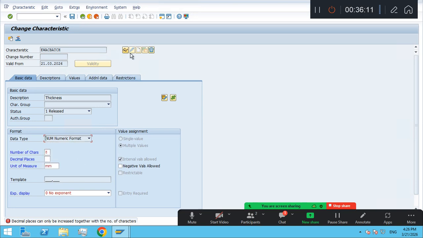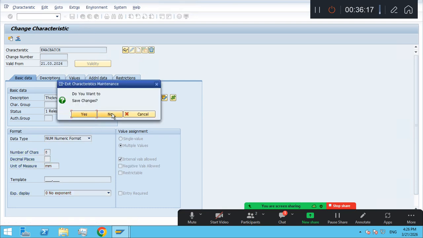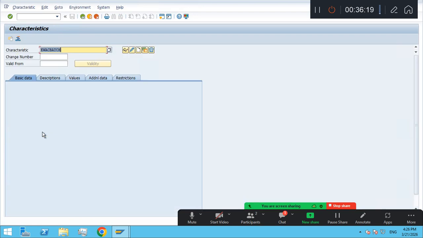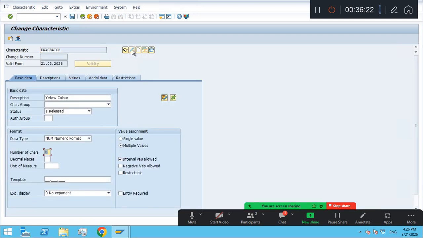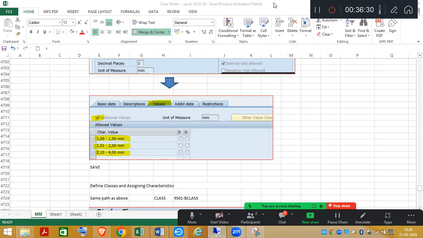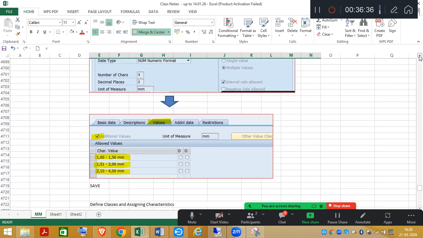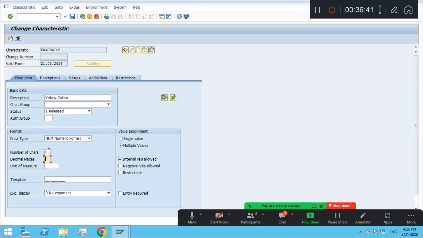It's not accepting. Okay, edit. Let's come out of this. No. CT04. Go to edit option. Decimal. Whatever has been taken in this, our corresponding sample. 2. Okay, 4 and 2. Okay, that is the problem. It's happening. So we'll take it 4, that is inclusive, and 2 and mm. Enter.